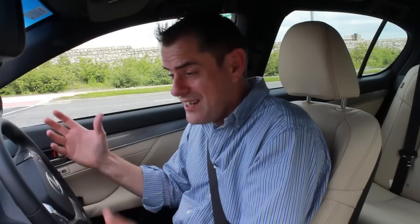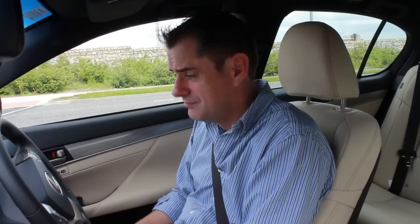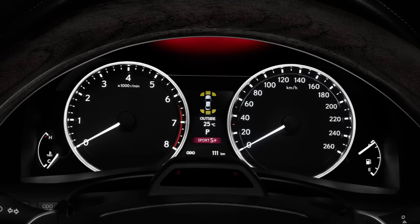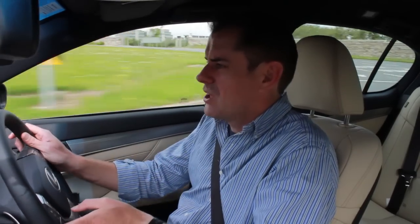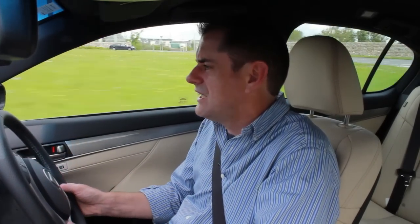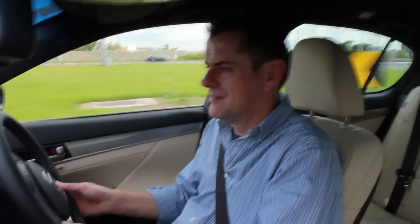And then the thing of it is, when you pull up at the traffic lights, it's a bloody hybrid. I want more of this. I want more of this V6, I know, environmentally friendly. One bloody V6 on the road isn't going to make much of a difference. So here I am. I'm going to burn fuel and try and destroy as much of the environment as I can as quickly as possible. How do you like them apples?